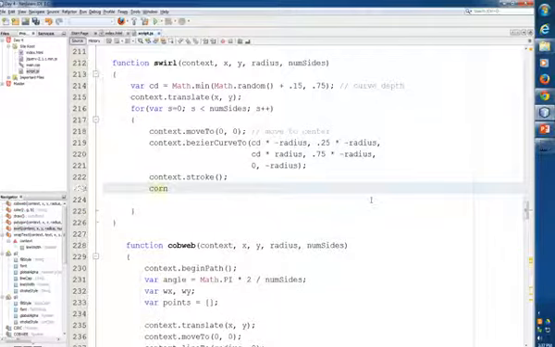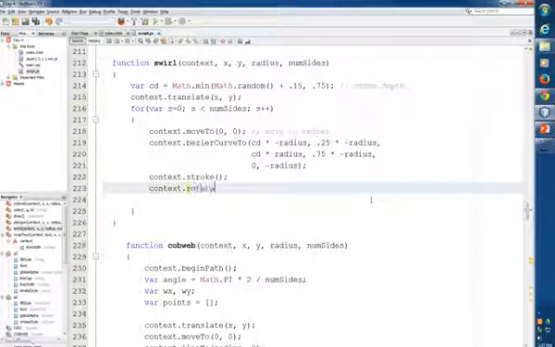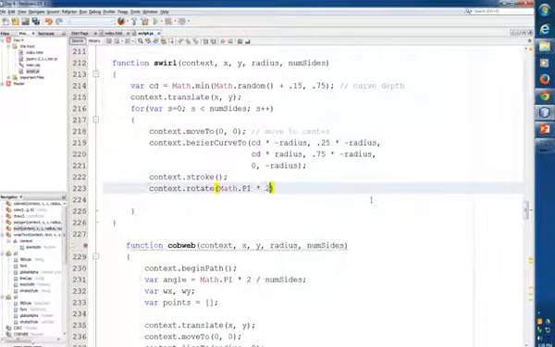So context rotate, and then that's going to be math.pi, oops, sorry, times 2. Oh, okay, yeah. Thought I forgot that. So math pi times 2 divided by num side.